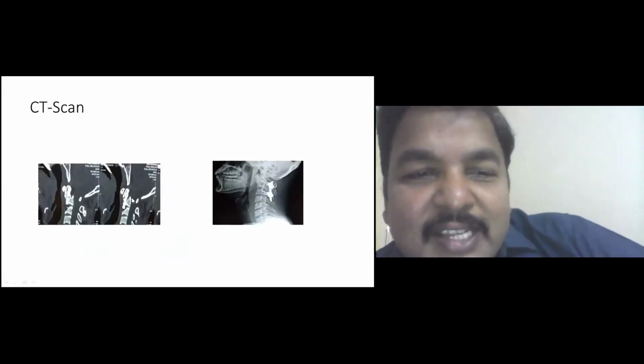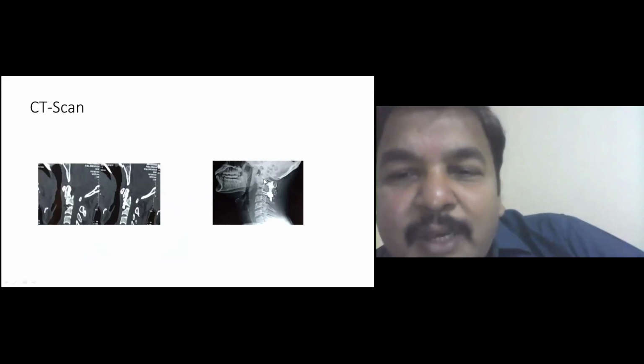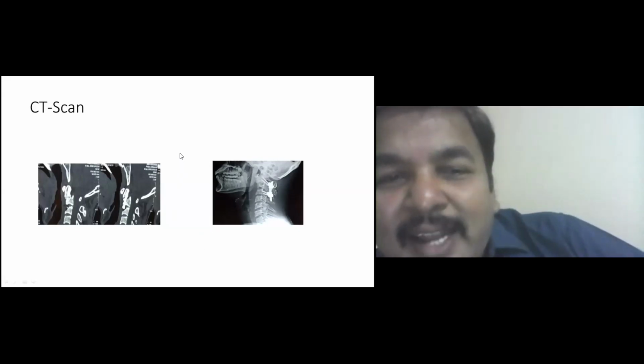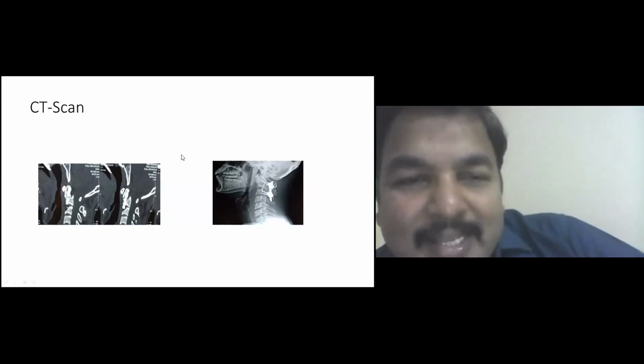In the CT scan, you see that it has resulted in the C2 fracture. So the patient, again, we had to remove the screw and we had to perform the posterior C1, C3 fixation. So you should be very careful in deciding the screw trajectory. Once we miss the screw trajectory, entire surgery will be a big mess.